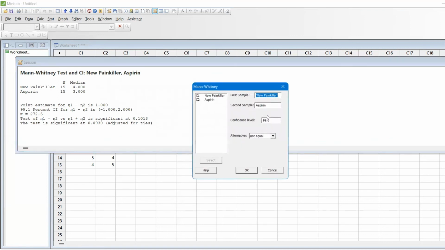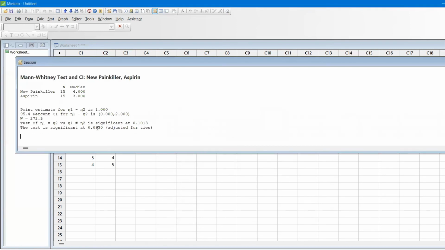So the same thing, I will just keep it at 95 as well, right? At 95 it also says the same. So we got the median, and you also got the differences between these, and you also got that the test is not significant, both are not equal, right? So we can easily conclude now that the new painkiller is better, right? It is better because we can use it. And this is one.